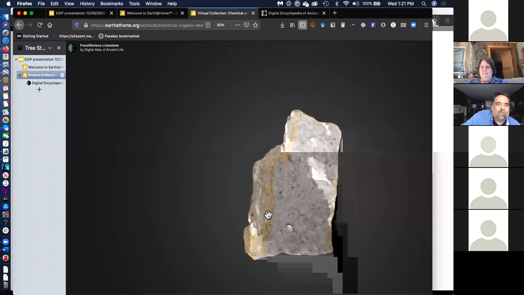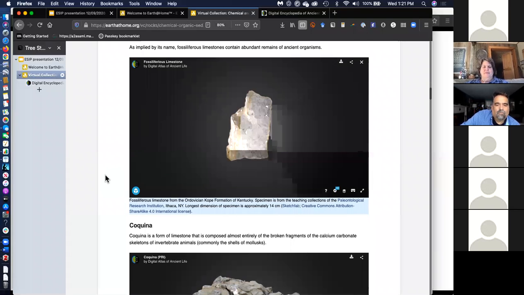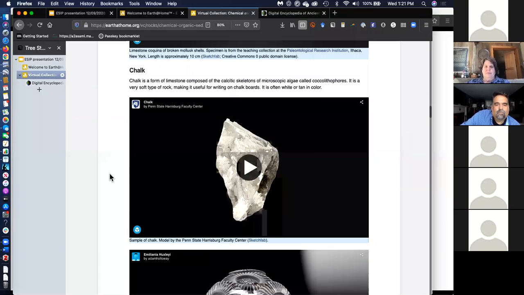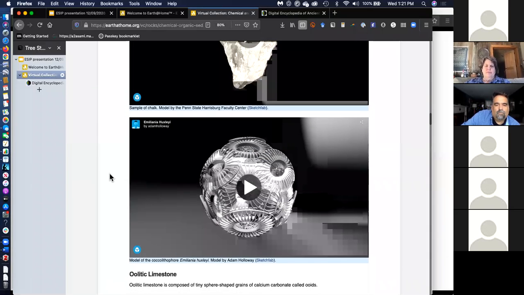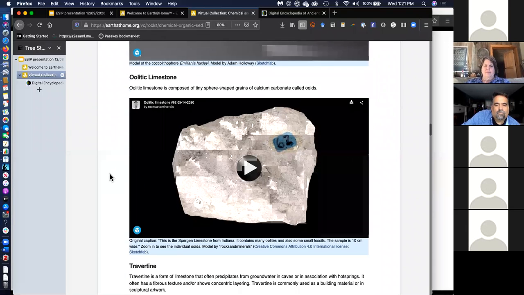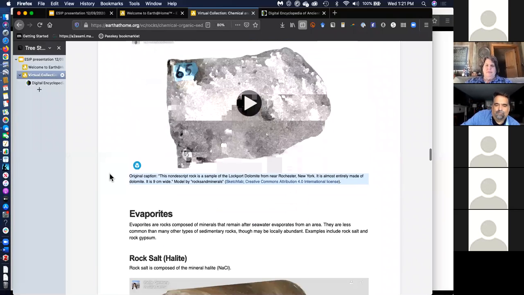I'm John, how many rocks are currently in the rock collection roughly? I'm not sure about the total number. So unlike the fossil collection, which I'll highlight next week, the rock collection includes about 1/3 PRI specimens and 2/3 other specimens that I found on Sketchfab. If I had to guesstimate, there's probably 60 or 70 specimens in the collection right now, but we're hoping to grow that over time.